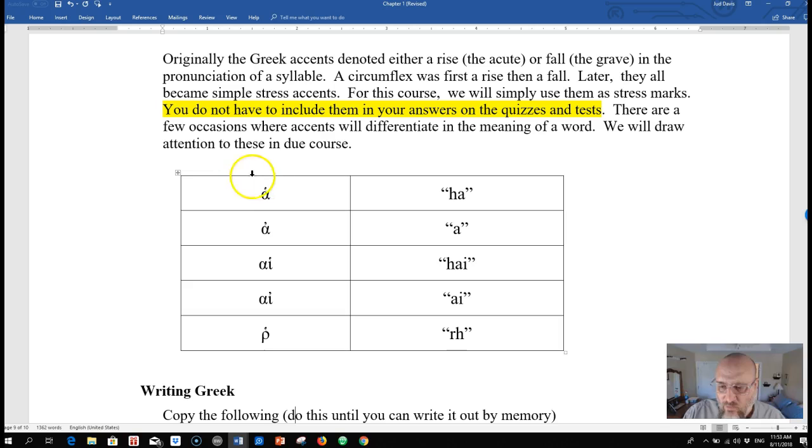This is a rough breathing: ha. So what you do is you put an H in front of the letter. This is a smooth breathing which means don't add anything. So this is a, ha, a. If it's a diphthong, you put the breathing mark over the second letter. So this is hi and this is i. And oddly enough in Greek, rhos when they appear at the start of a letter, they always will have a rough breathing. That's why you spell like rhinoceros the way you do. So it's an R sound. If you can trill your R, that's even better.